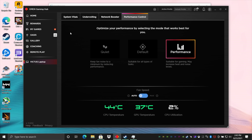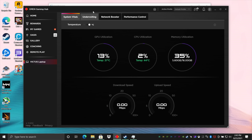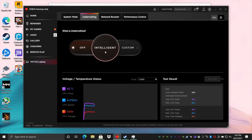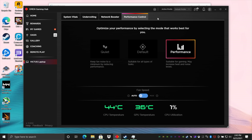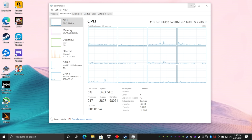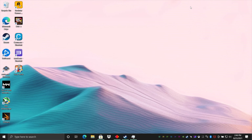And this actually does come in really handy. We have our system vitals here, undervolting. We can set this to intelligent or custom, that way we can get a little better battery life out of it and temps. Network booster, I don't usually use this. And our performance control, quiet, default, performance, and we can set it up so the fan speed is at max. But through all of the testing you're going to see in this video, I'm set to performance, fan is going to be on auto. And a lot of this bloat can be uninstalled without any issues.